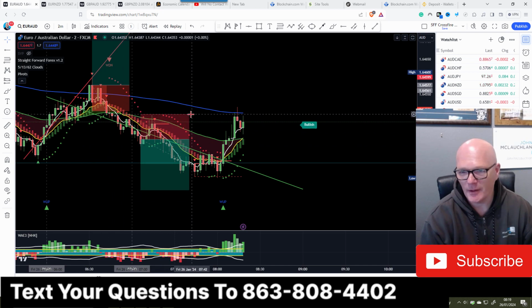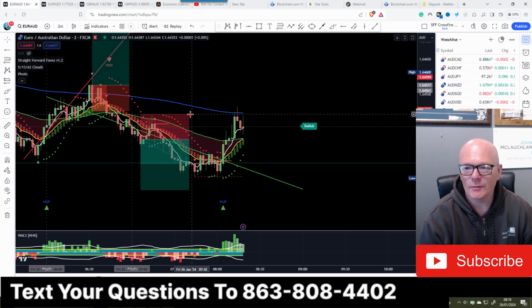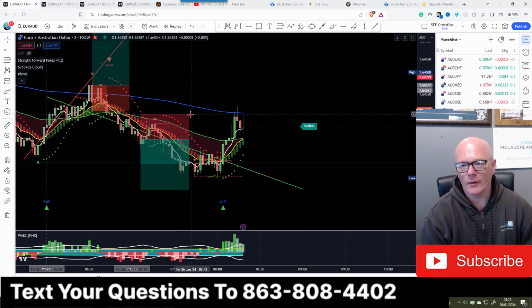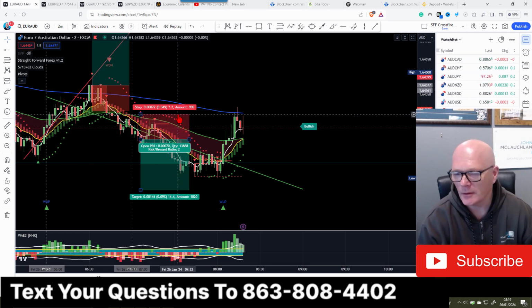Okay, it's tight. It's extremely tight, but sometimes what you've got to do as well is, if you do these on demo, then your broker will react in the same way. So they'll look at your stop loss, but they'll also factor in the broker spread, and they may well take you out of that. So you could have got stopped out of that as well.